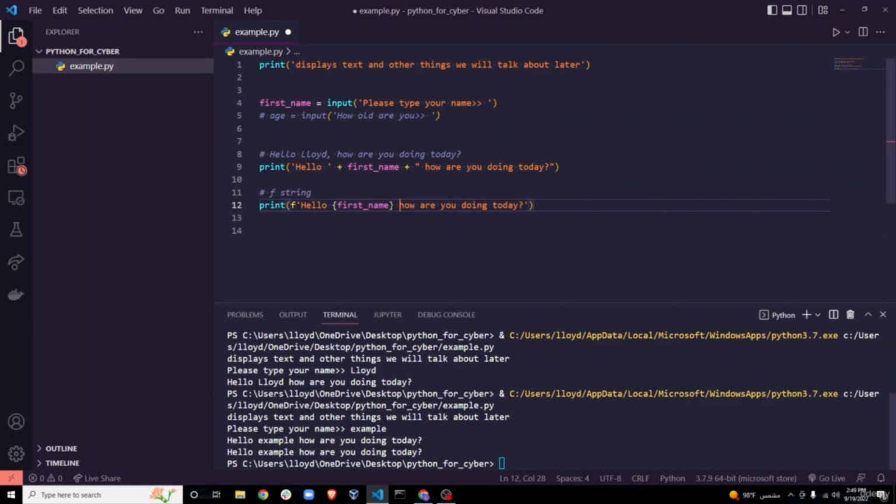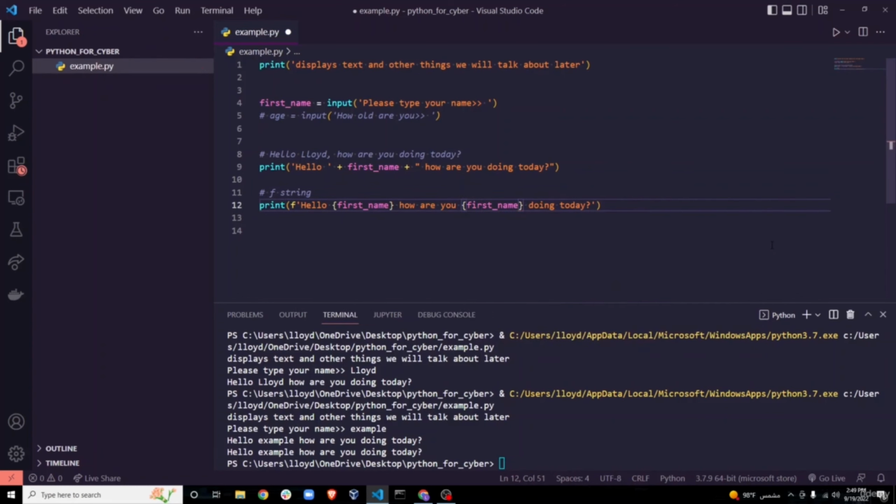But this, although it looks a little bit more complicated, I promise you, especially when you type less than like 80 words a minute, the other way is very annoying if a message gets very complex. So it's better to do this F string, and this is special functionality that is built into Python, kind of magical. And so here you can put different variables wherever you want, as long as they're in curly braces.